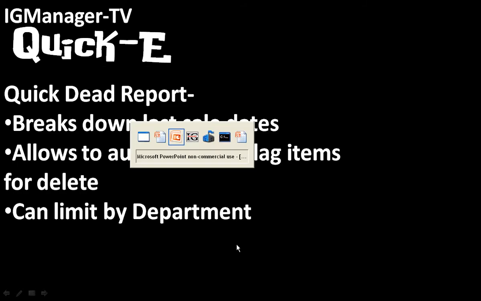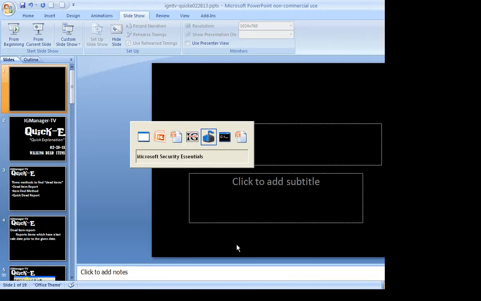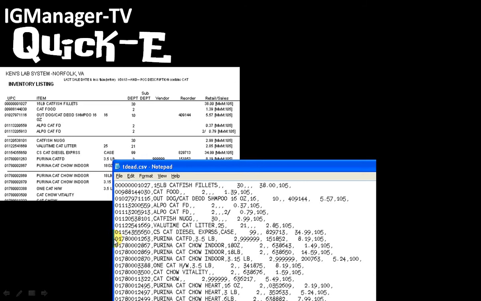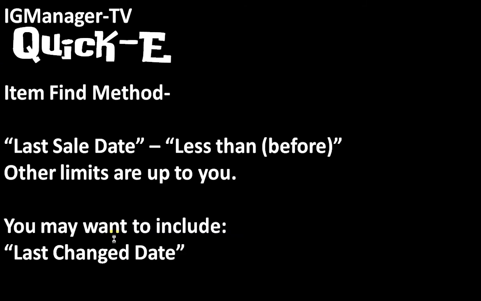Now I mentioned you might want to use the last change date, because you could have an item that you just put in last week and it may not have sold yet. You may not even have received it in the store yet if you're getting hosted.